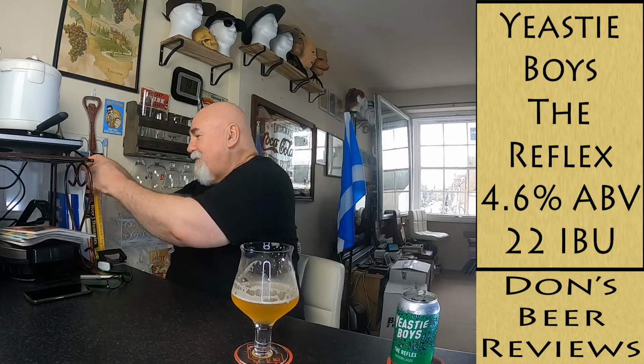Anyway, cheers my dears. Lemon. It's not overpowering, it's subtle, but that's the first. And then you're getting a slight maltiness. There's not much bitterness there at all, and it doesn't hang around, which makes me want another drink. I think it's designed like that. Yeah, it's that toned down, like sherbet, lemon sherbet, but really toned down. But that's beautiful.